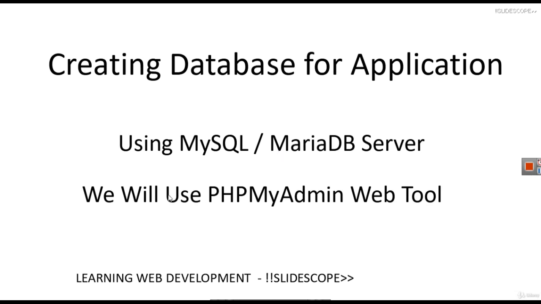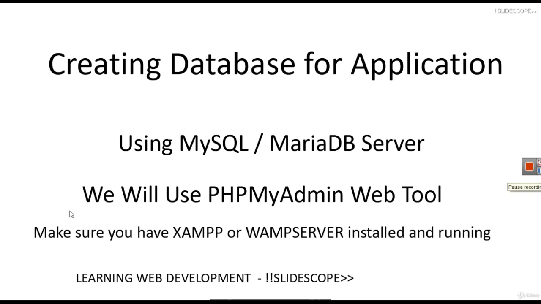To access MySQL or MariaDB server, we will use PHP MyAdmin web tool. PHP MyAdmin web tool is automatically there when you install a software like XAMPP or WAMP server that we have already discussed. As an example, I will continue my hotel management system application, and I will show you how we can create a database for that application. Make sure you have XAMPP or WAMP server installed and running.